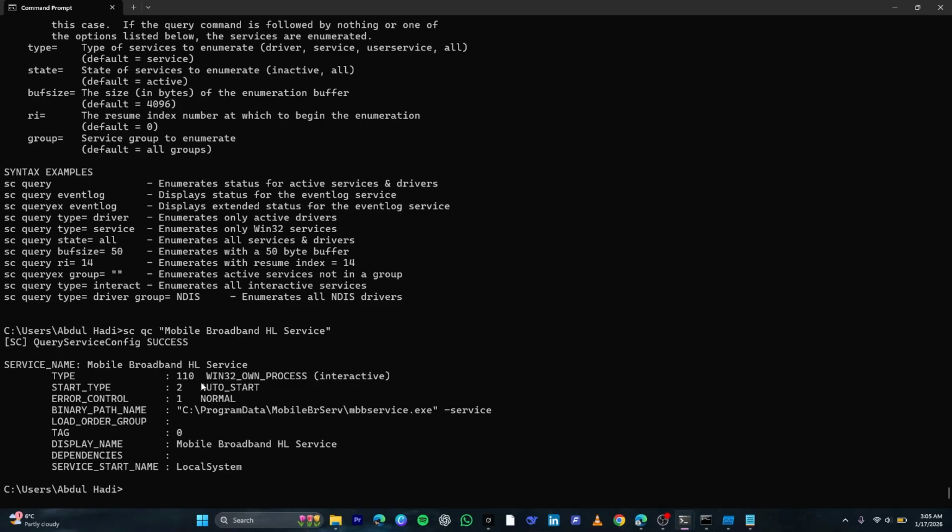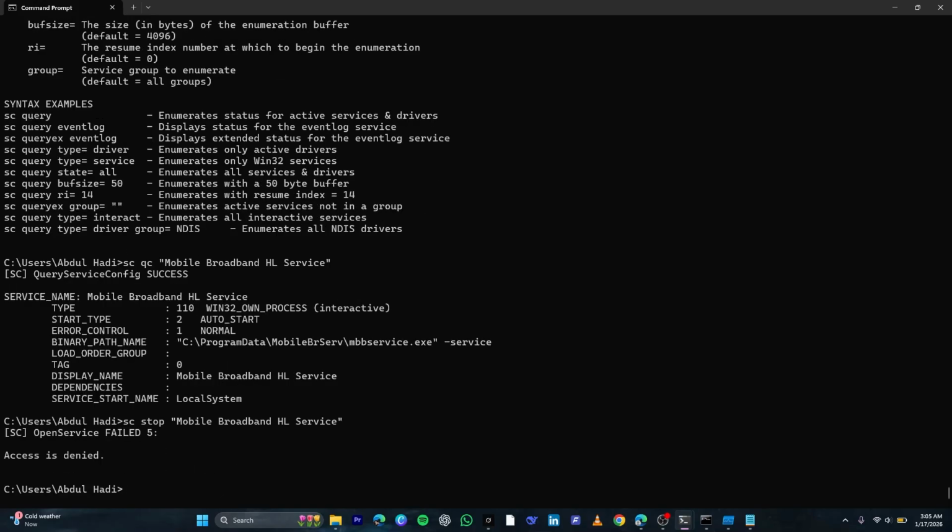We have to wait now for the user to close the device and then reopen it. This is because the user we are currently logged in as does not have permission to stop this. Let's see once again if we can. We don't have permission, so let's just assume that we have put the DLL file, the malicious file, and the user just closed the device and then reopened it. We are just assuming this, right?